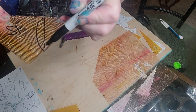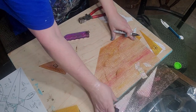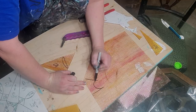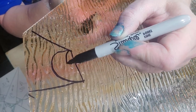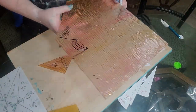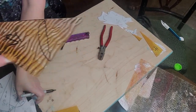If you have a deep curve, you want to cut little curves until you get to the deep curve. Don't try to just cut it all at once. If it's a cut that's more like — say you're trying to cut a really deep curve — you don't want to just take your cutter and cut along it and try to break that. It won't work. You need to first go straight across, cut a line like that, then cut a line like this, and like this, and like that. And then when you break those, you're going to use your other pliers, because these pliers are for straight lines.